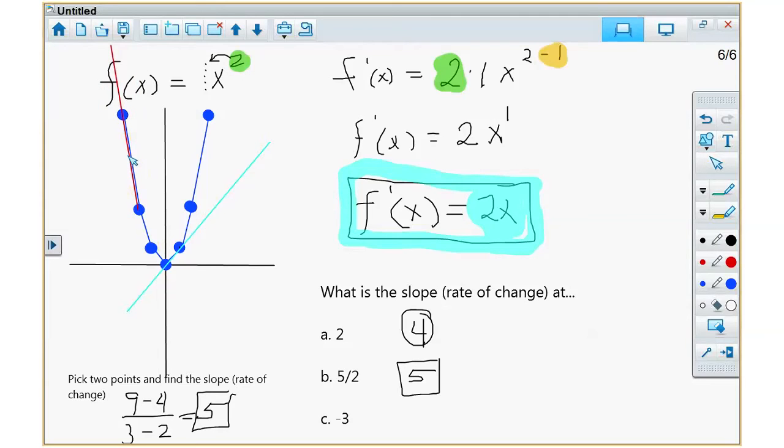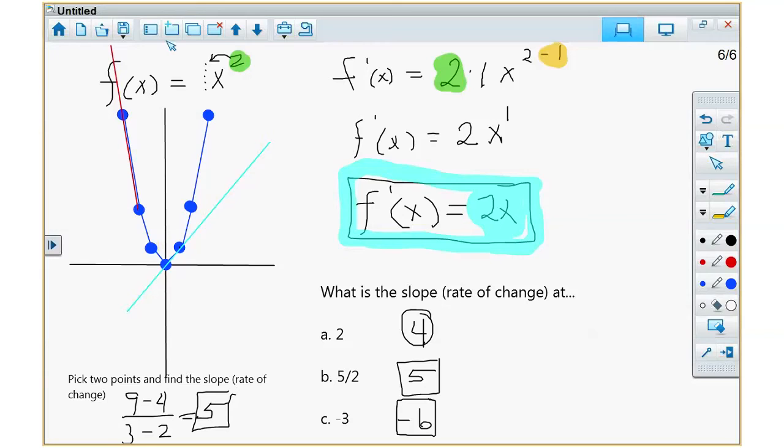All right, there's the tangent line right there at 3, -3. So we plug in -3 and we get what? -6. Wow, that's totally different. See, all you got to do is plug in your x and find the slope anywhere on the line versus plugging in 2 points into your slope formula and having to calculate it every single time. All right, let's do another one.